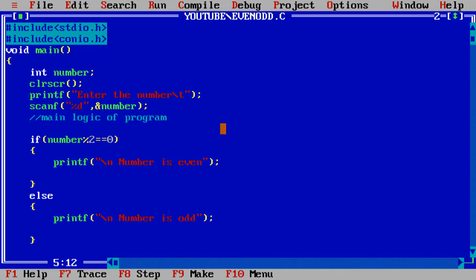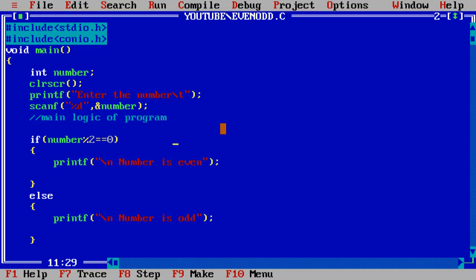Declaring a variable, we are saying that there is a memory location which will take 2 bytes if it is an integer, and then we store some value into it. We store it by using the scanf function. So the location I give when I declare int number, and I store the value when I give the scanf statement.